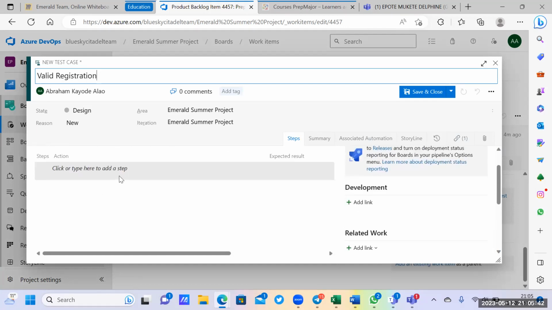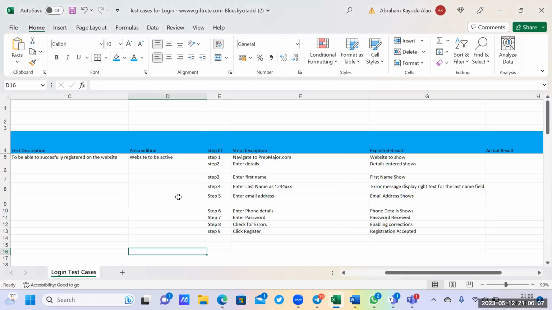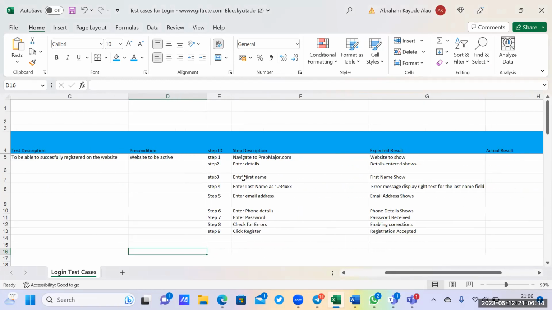Okay, as we now click here. Yeah, exactly. So now we will bring out our Excel sheet with the action and expected results. So we will bring out our Excel. We will copy your valid registration, even if there is a little bit of change. There might be one or two things that need correction, which is fine. We can just change them. So you will now copy from your step description.